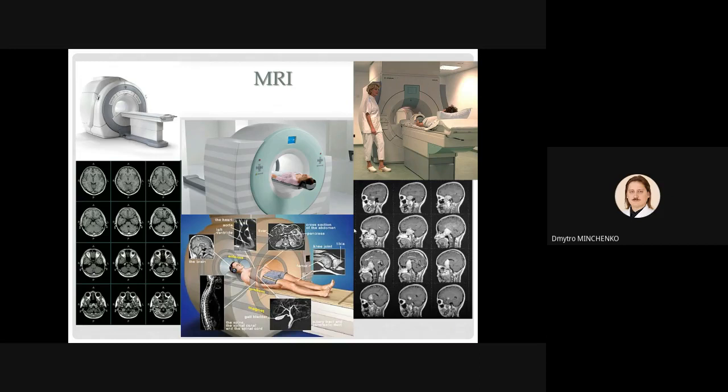The negative aspect is that you have to lie still, right? Which means that small children might not be able to lie still in general at all, or may become very scared or panicking at the typical noise that the machine makes, which means that in almost all cases, small children will have to get the MRI scanning under general anesthesia, narcosis.